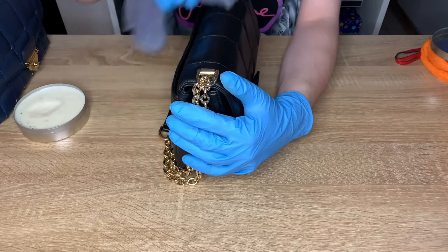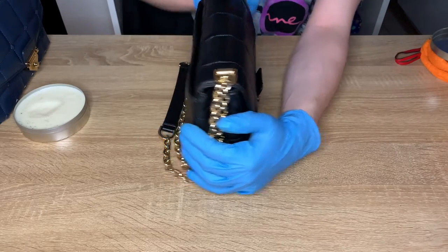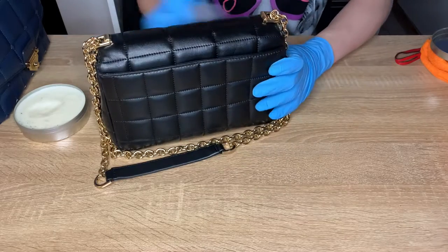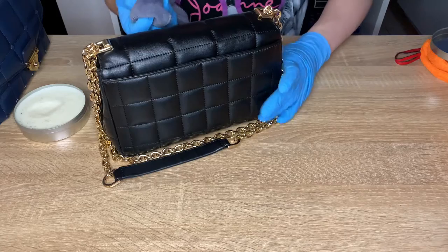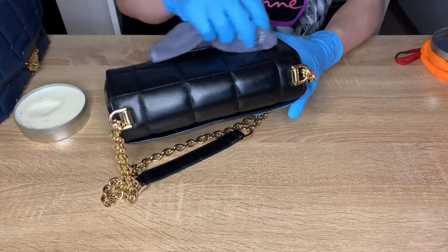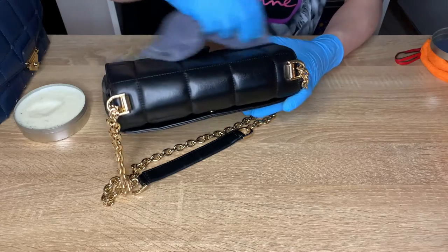But we will have to be careful with the beeswax, because I find when using beeswax carelessly, if you just start coating the thread on your bag, you'll notice that once the wax hardens, it'll just sit on the thread. It does not ruin the thread, don't worry. You just flick it off and dust it off a little.